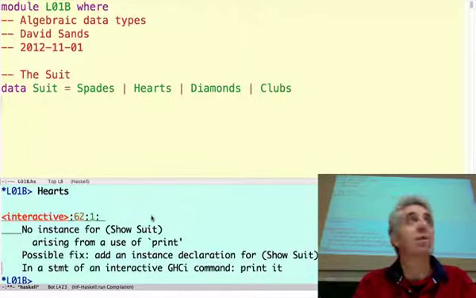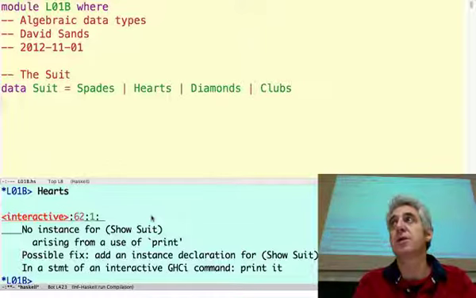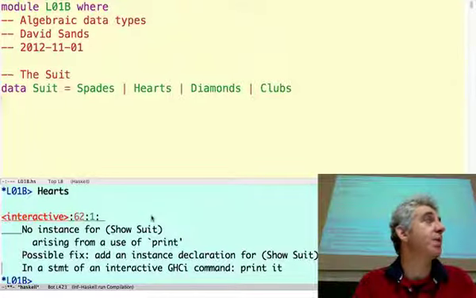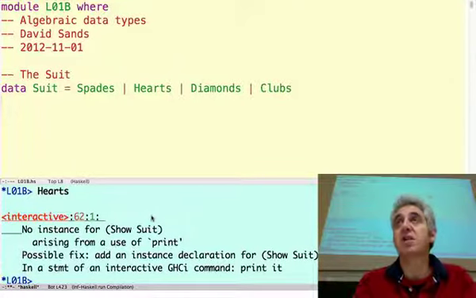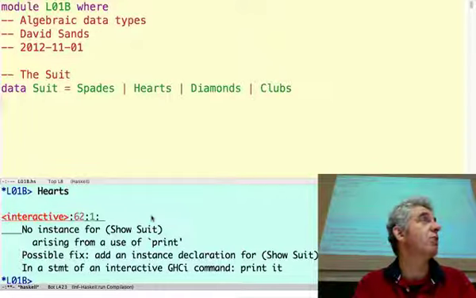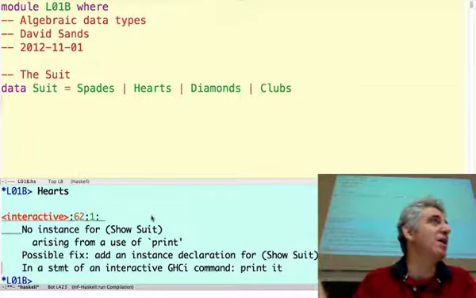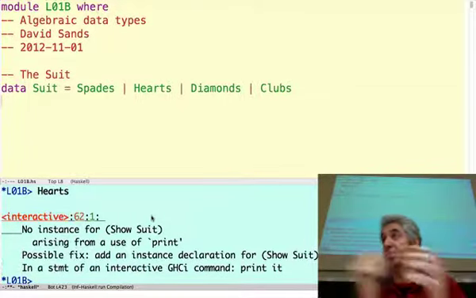Some values we typically don't want to normally print. So what would be the example of a value that we don't normally want to print? Well, a function. In a functional language, a function is a first-class value. We can pass it around, we can put it inside data structures, we can take it out of data structures and use it, but it's not something we typically want to print out. We could print the name of the function, but is that really what the function is? Is the function a name? Well, the function is a mathematical object, maps inputs to outputs.